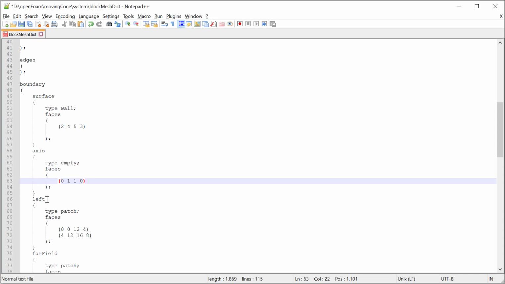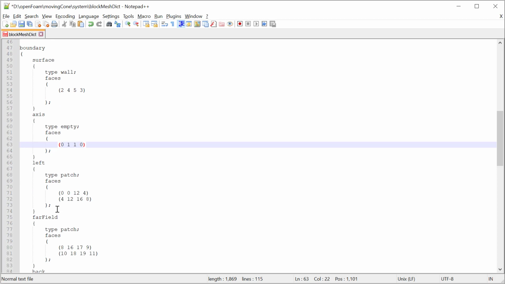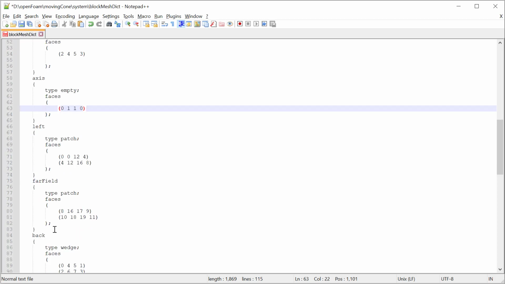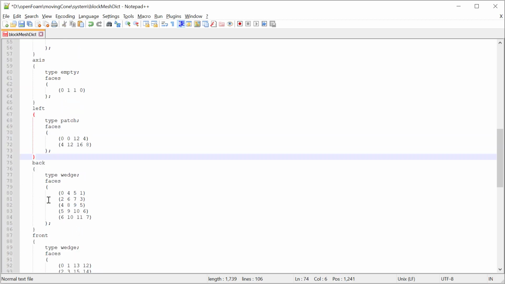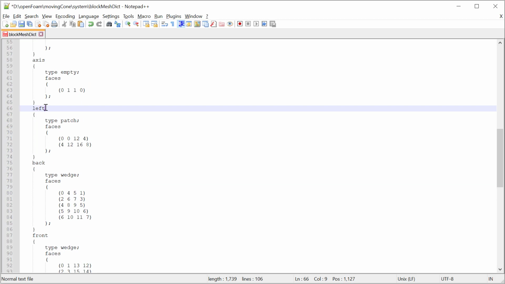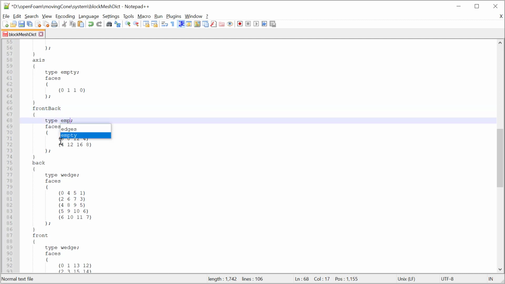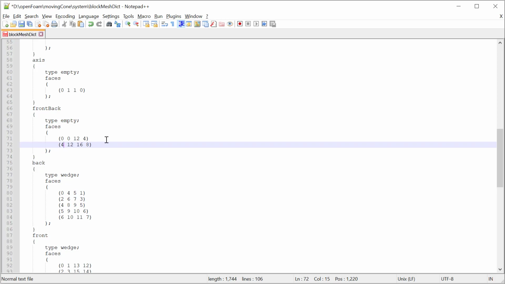Okay, then instead of left and far field, in fact, let's take this one out. We'll have a back and a front, but let's call this one front back. And this will be type empty as well. This is my z direction, or my x direction. And so what are my faces there?